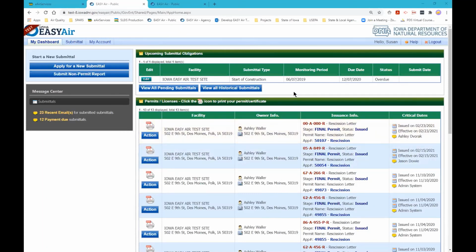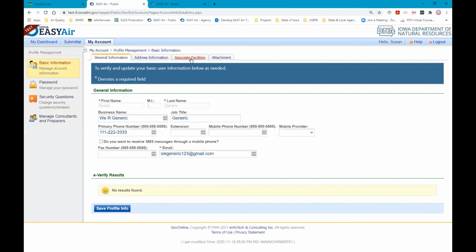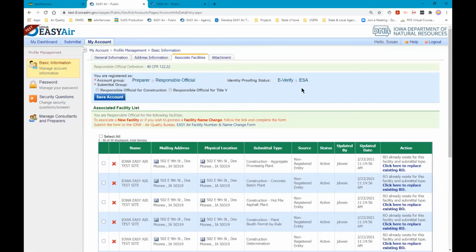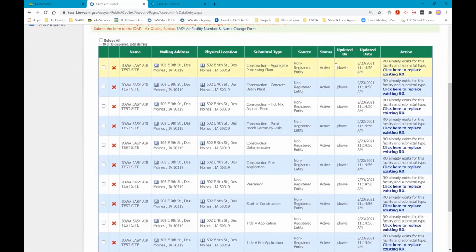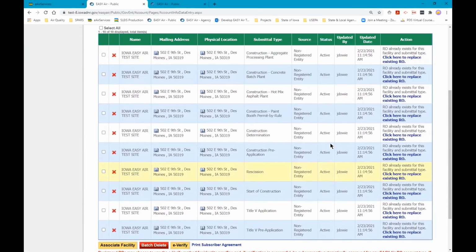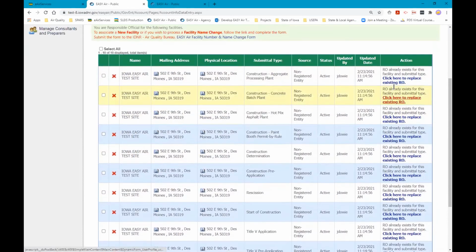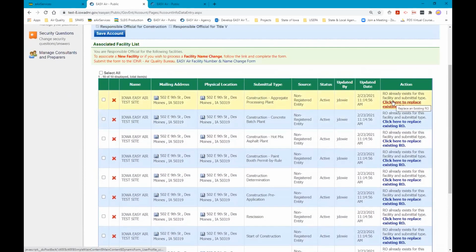Jason, you got Susan's account set up with facility associations, and here where before they were pending, they are now active, and here it indicates whether there are one or more responsible officials assigned for that facility and that application type.